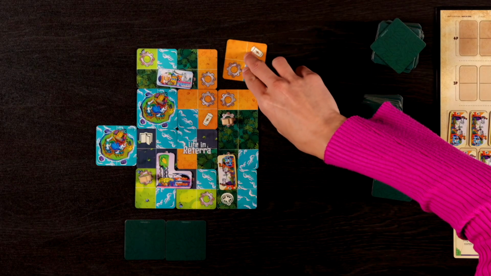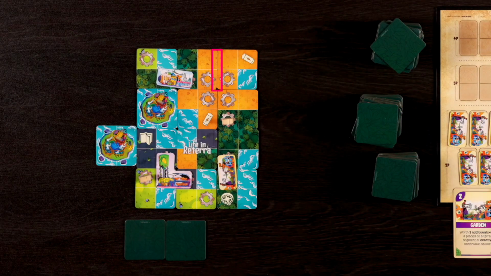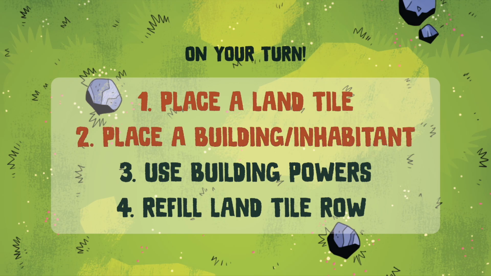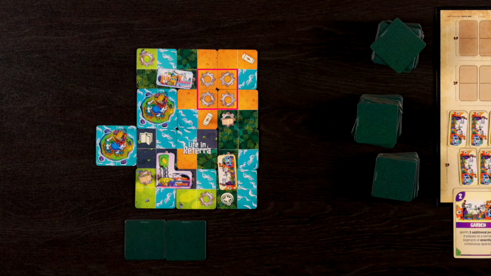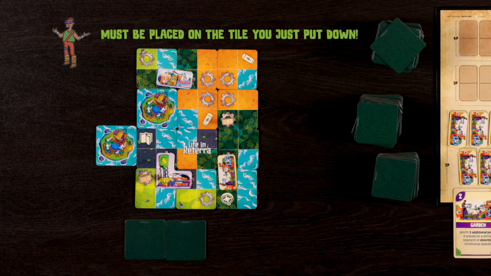You can rotate them however you want, and they must line up with the full edge of another land tile. Terrain spaces don't have to match up, but it'll help you later when you start building. Once you've placed a land tile, it's on to step 2, placing a building or an inhabitant. Buildings and inhabitants both go on gears, and during this step you may only place one or the other, not both. They must be placed on the tile you just put down.